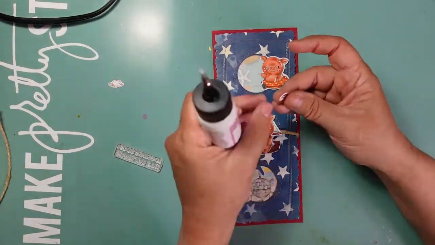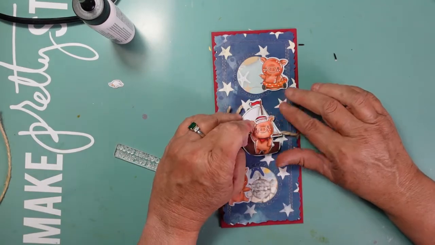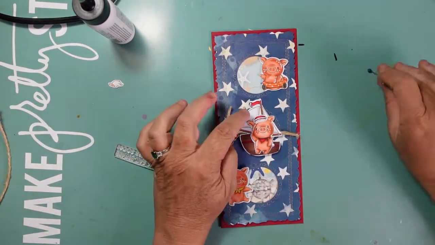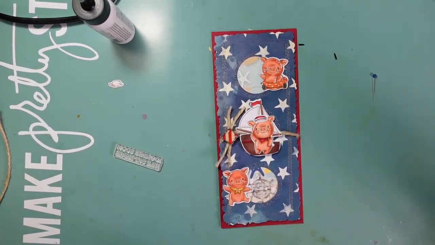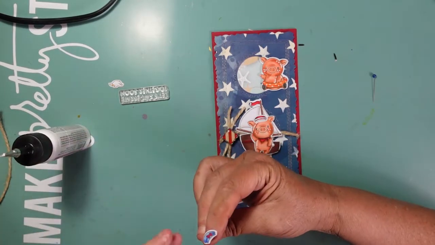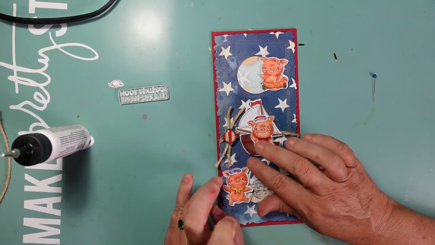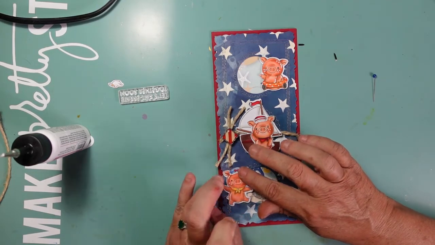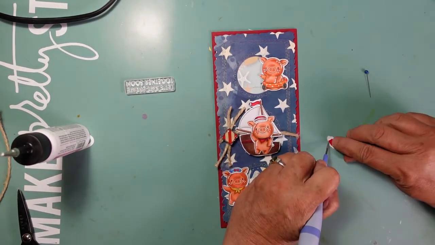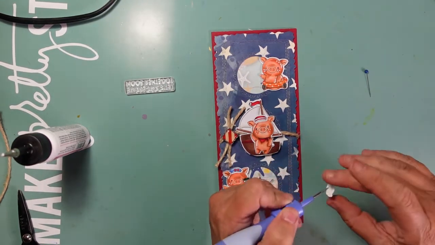And I just think that that really adds to the nautical theme. Here are the hats—so I colored the two hats that are available and I'm going to place them on the bottom two pigs. I'm also going to add those little seagulls. I'll add one to the top, and again I'm going to add just a little bit of foam tape to the back of that to give it the same dimension as all of my other images. I'll use the sentiment from the stamp set that says 'Let's celebrate together, s-a-i-l,' again sticking with that nautical theme.